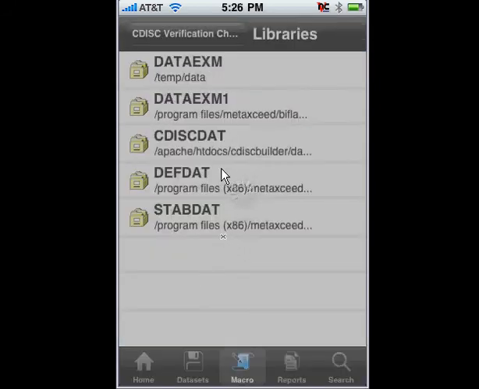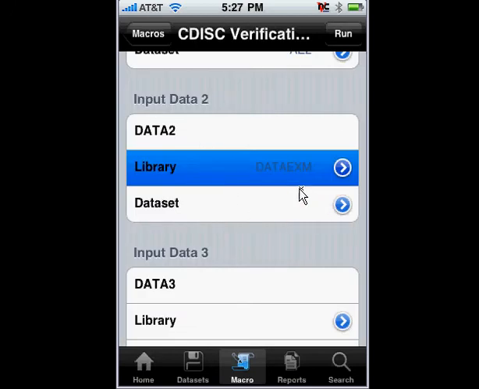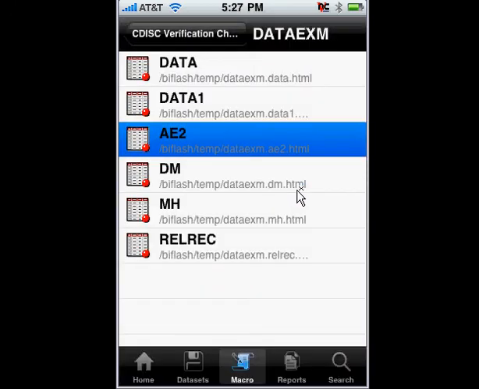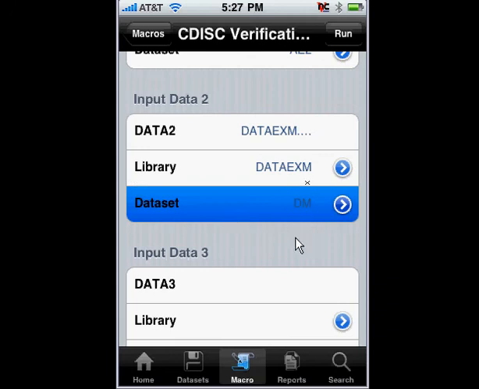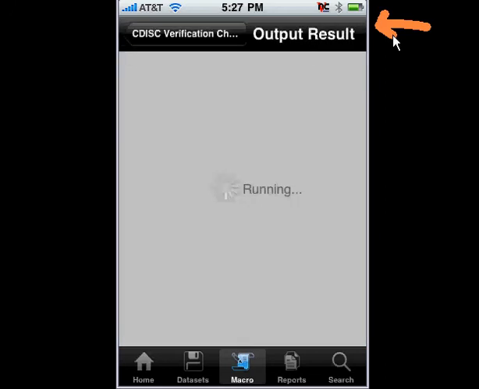So I'll go ahead and select the same data library, but this time I'm going to select yet another data set, DM as an example. So now I have an example of DM and AE, and I'll go ahead and tap on the run, which means I'll execute the macro on the server using a series of validation checks, and then it will return the results to the screen.